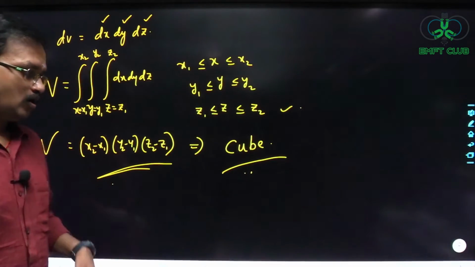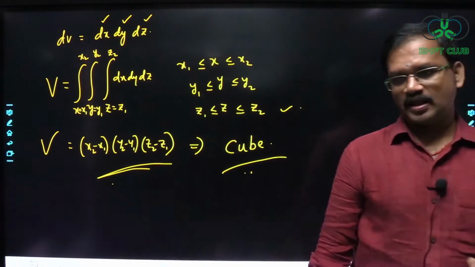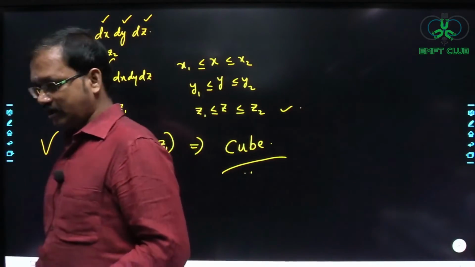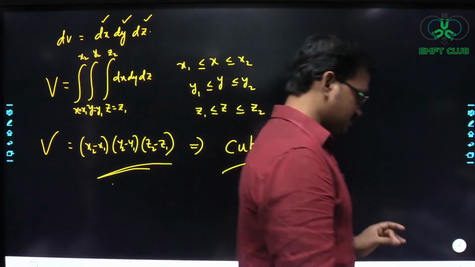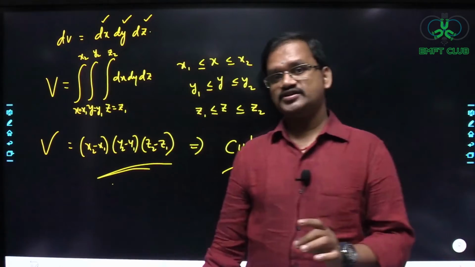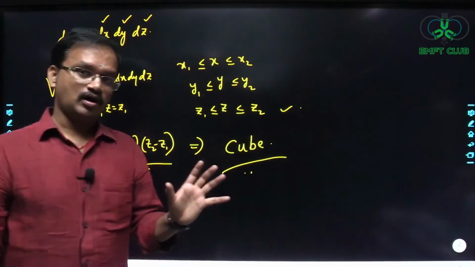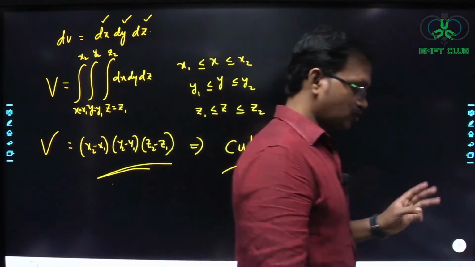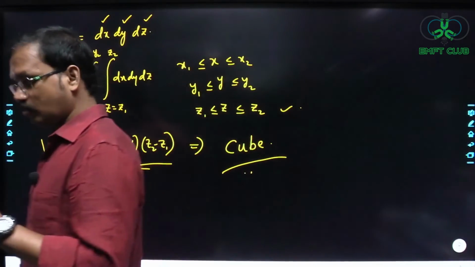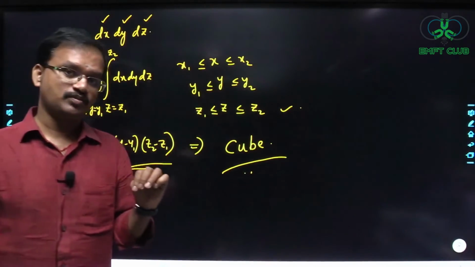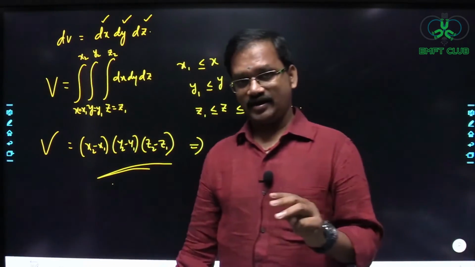So what we have concluded here is in the rectangular coordinate system, the differential lengths are nothing but dx ax cap, dy ay cap, and dz az cap. With the help of these three differential lengths, we can form three differential areas, and the shape of those surface areas are nothing but rectangles. So we can form three surface areas: z equal to constant plane, y equal to constant plane, and x equal to constant plane. All the shapes of these surfaces are nothing but rectangles, right?